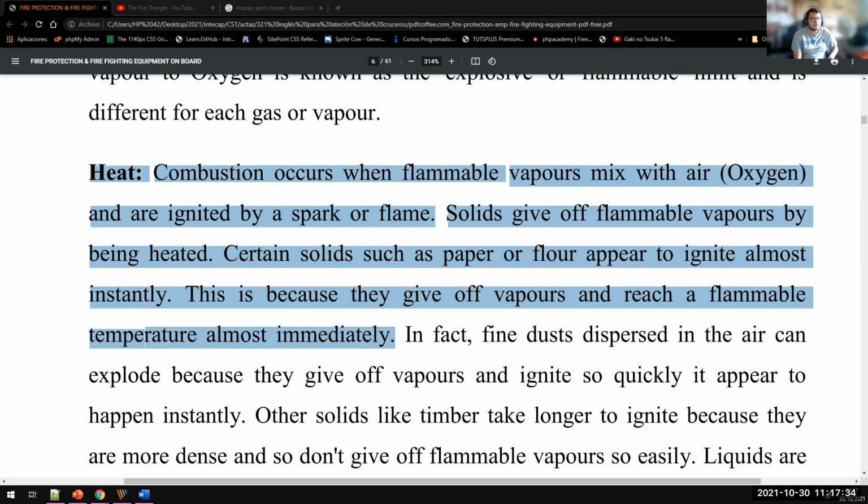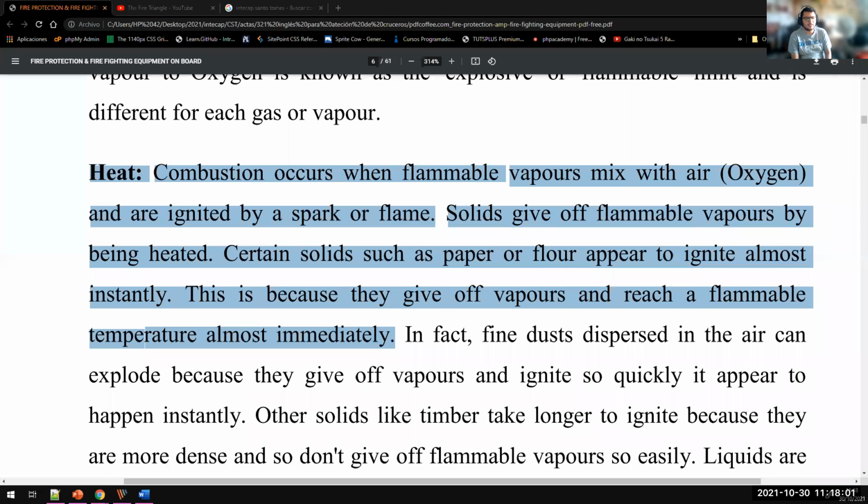Okay, pretty good. So as for heat, combustion occurs when flammable vapors mix with air or oxygen and are ignited by a spark or flame. Solids give off flammable vapors by being heated.